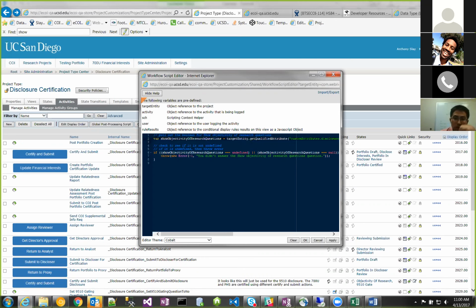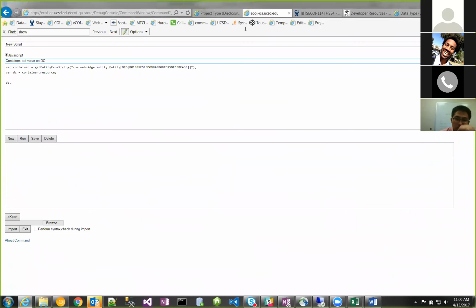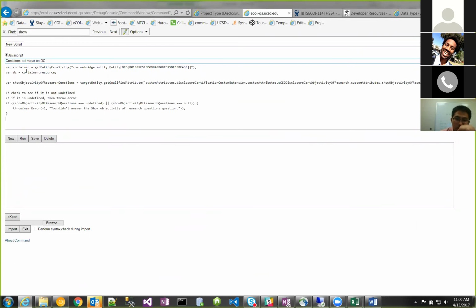Actually, let's do this. Copy that. I'm going to go back here, and then change this target entity with that. This should throw an error if that's not the same. Now this get entity from string, I might have spelled that wrong, but I'll save that.